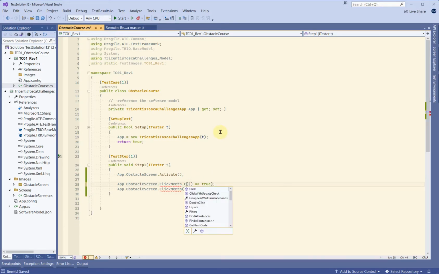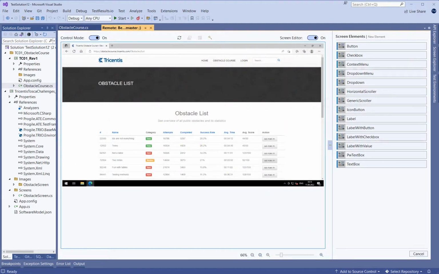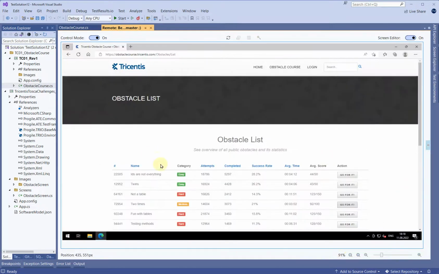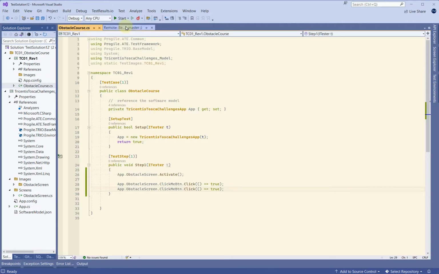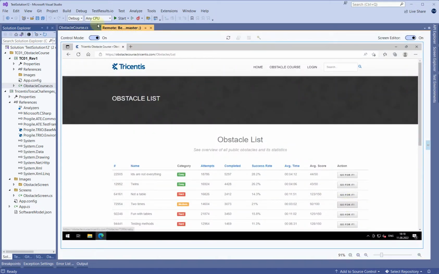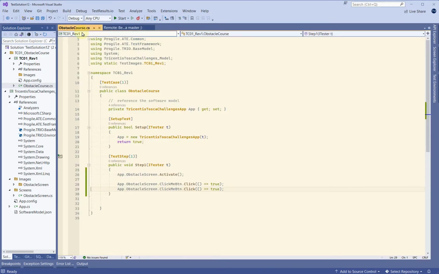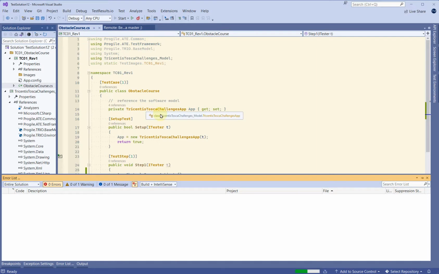And I forgot it was that fast. I just forgot to enter the click event. So we need to click it for sure. Otherwise it doesn't work. And let's see. So here's my test system. I'm going to close that so that you have a nicer view of it. And if you've seen my other videos, you already know that it is only starting after it found the right screen. So we can easily start the test case now.